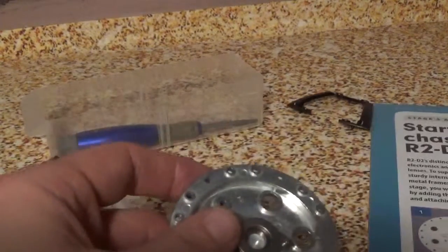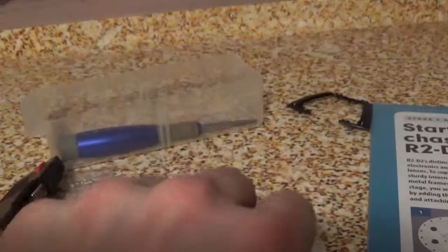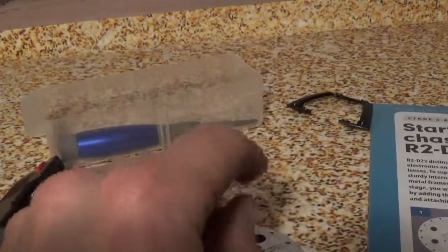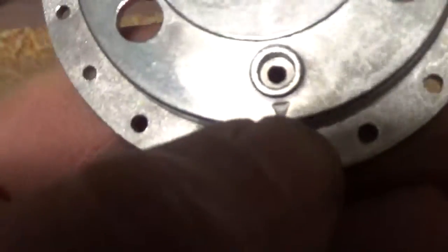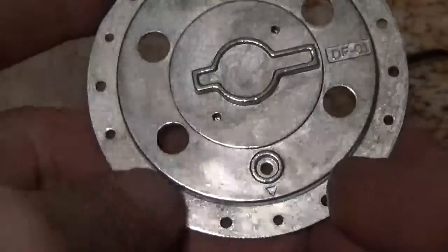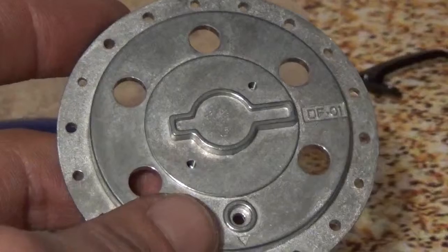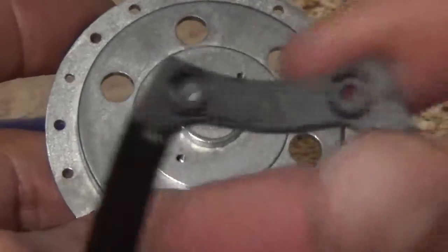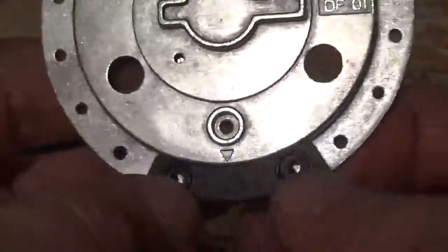Okay, so step 7 here. Turn the assembly over and align the triangular pointer on DF1 arrowed, which would be right here, which I will actually zoom in on so that I can have a little further away there, with the matching pointer on the dome frame DF2. Okay, so right here.